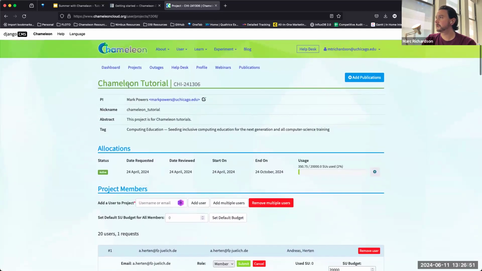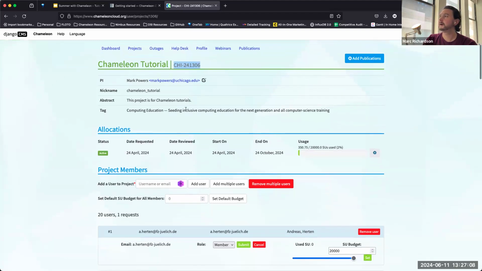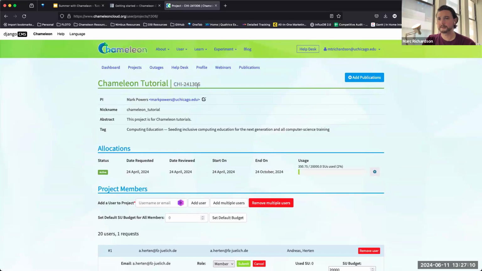Let me also just give a quick rundown of the project page itself. So you'll have the project title. This project code here is actually really important when you're working with the testbed and using certain things. So this is useful to have handy. However, we also know that it's kind of a pain to memorize just a random string of numbers.